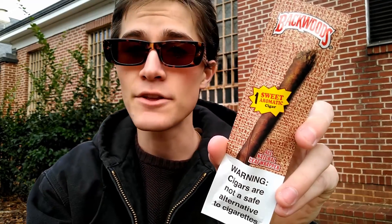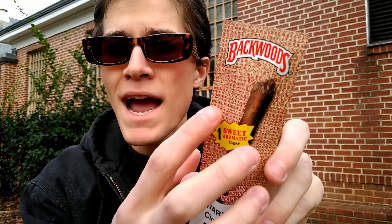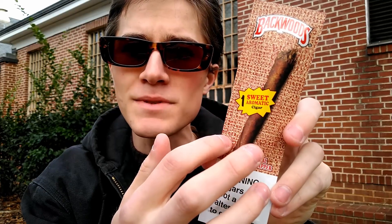The packaging for this cigarillo — I got to be completely honest with you — is definitely not the most unique thing in the world, but it's certainly still very, very nice. It's got the classic Backwoods packaging, so in that regard it is not unique, but the background is super interesting. It's kind of like a corn husk type look to it, which definitely gives this cigarillo a very rustic feel.